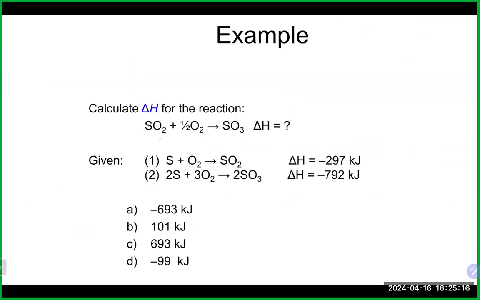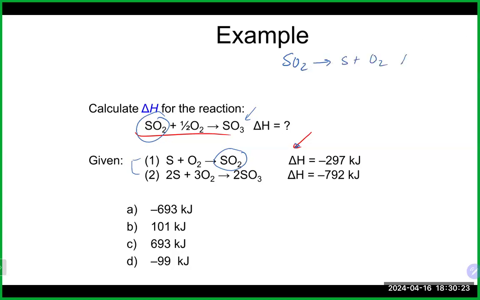We want to know what's the delta H of this reaction from these guys. And I imagine one of the answers should be right, hopefully. Look at SO2. This is really the only one that has SO2 in it. It's on the right-hand side, but I really need it on the left-hand side. So I do know for this particular one, I do need to reverse it. I only need one SO2 in each case here, which is what I got. So I'm just going to reverse that first equation. So simply my products become my reactants and my reactants become my products.